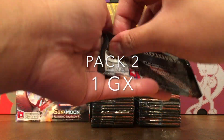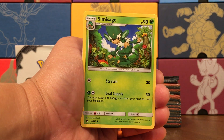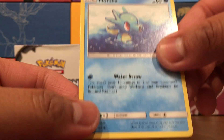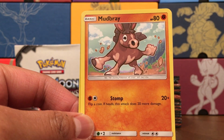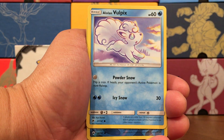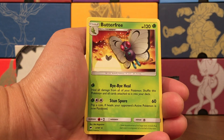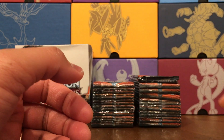Pack number two — Grass Energy, Simi Sage. We have monkeys, but the first Fire Monkey helped us out, so let's hope the monkeys are a good sign. Weakness Policy — that's actually for me. Porygon 2, Horsea — I like that art. Mudbray making a mess, Ledyba, Hoot Hoot, Alolan Vulpix — really nice watercolor art. Panpour Reverse — two monkeys in a pack. Our rare is a Butterfree. Nice to see original Pokémon; I love seeing them in the newer sets. Regular rare, non-holo.